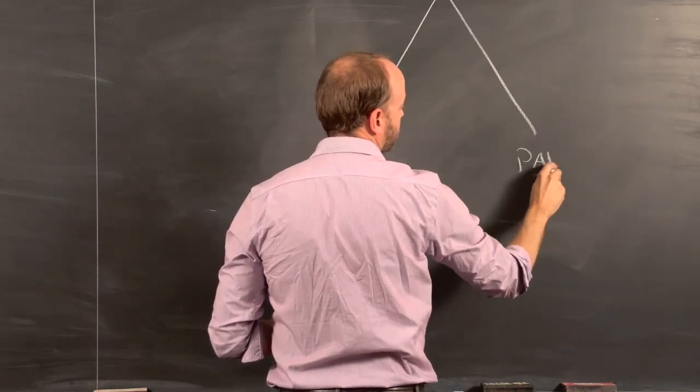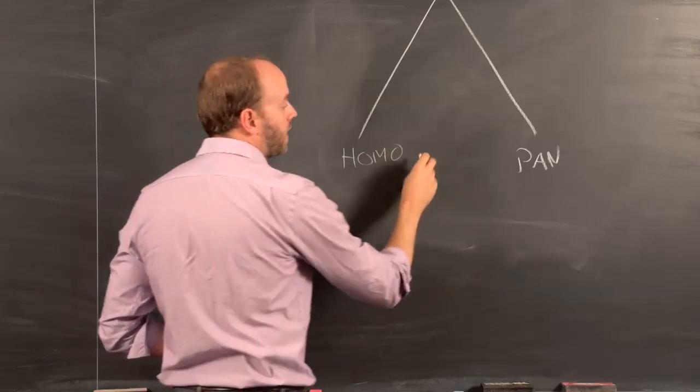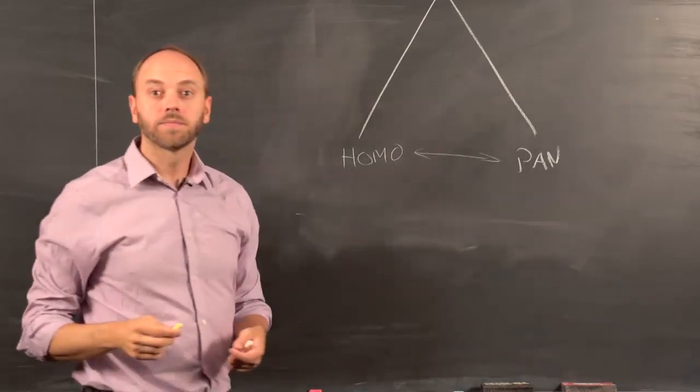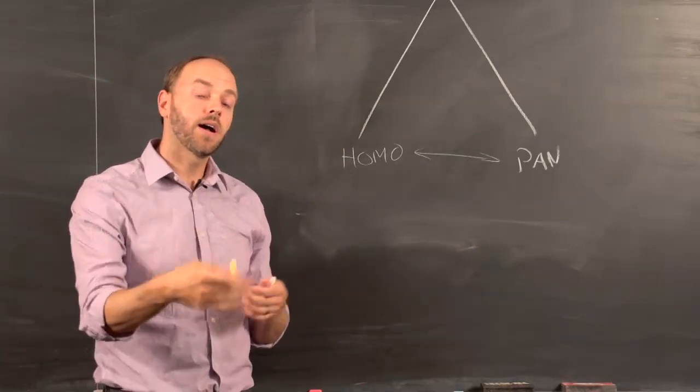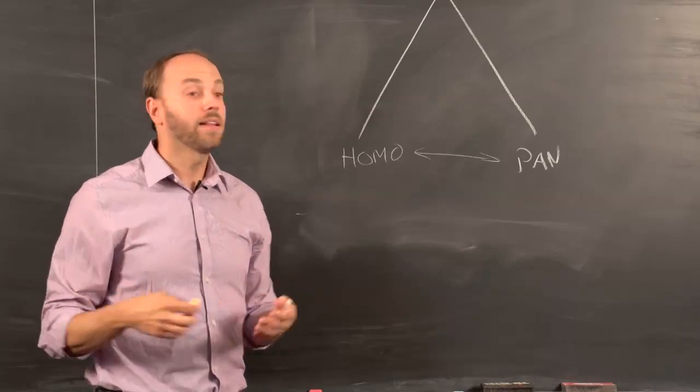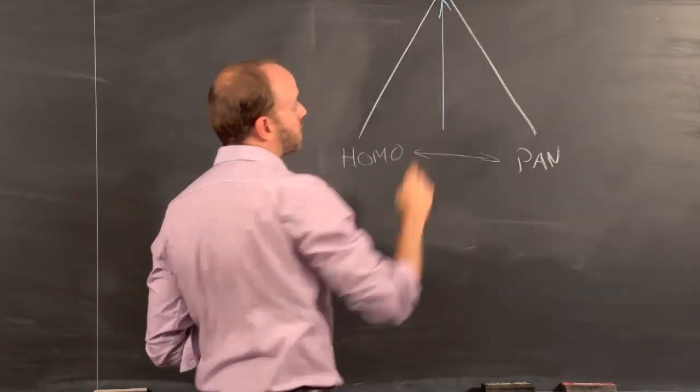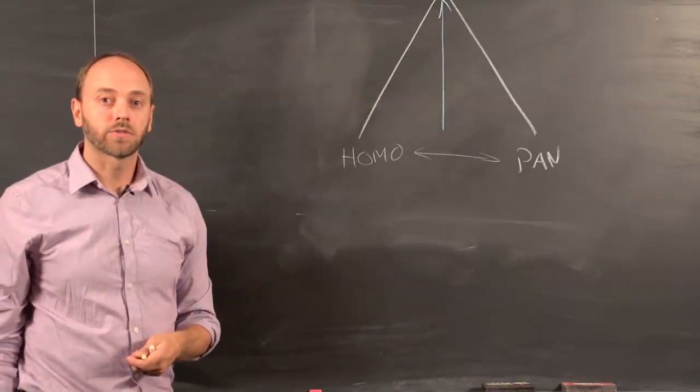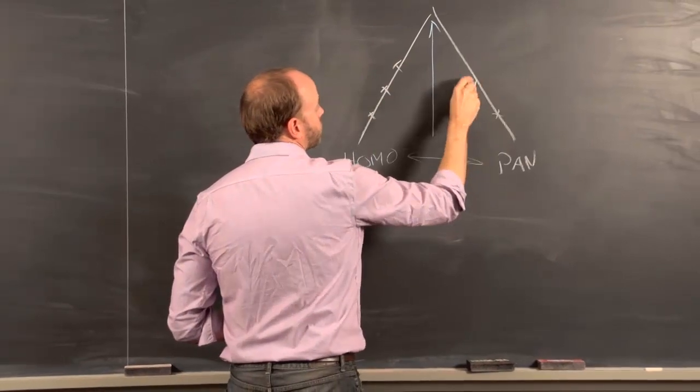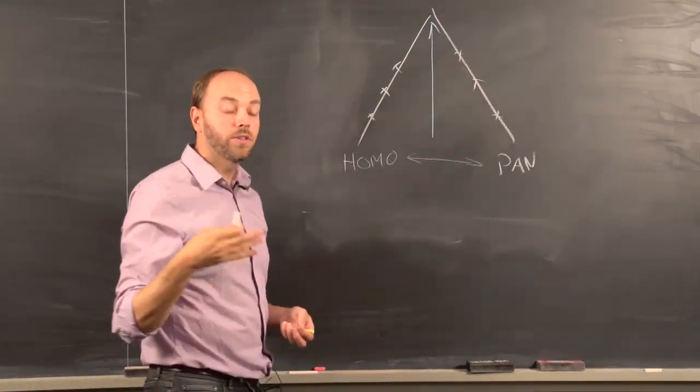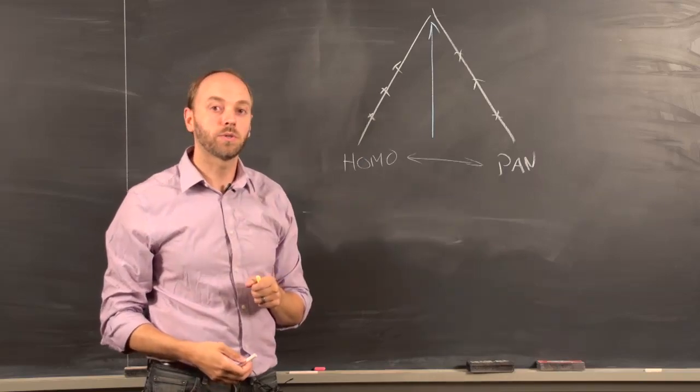which includes chimpanzees and gorillas, we can compare genetically how different these two species are. The amount of genetic difference, given a certain near constant accumulation of neutral mutations, can then allow us to estimate how far back in the past we would expect to find that last common ancestor. So the accumulation of mutations over time, if it occurs at a relatively constant rate, will give us a fairly good indirect marker as to how long in the past there was a last common ancestor between these two species.